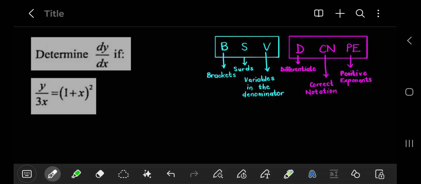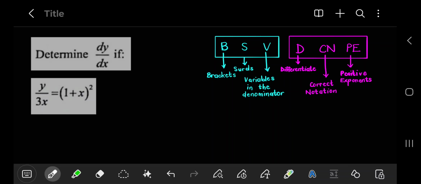So here's question 10. And again, we've got dy over dx. Now, just to remind you how this notation works, dy over dx tells you that you are going to differentiate y with respect to x. Now, what takes this question one level up from question 9 is that if you look at the left-hand side, you no longer have y as the subject of the formula.